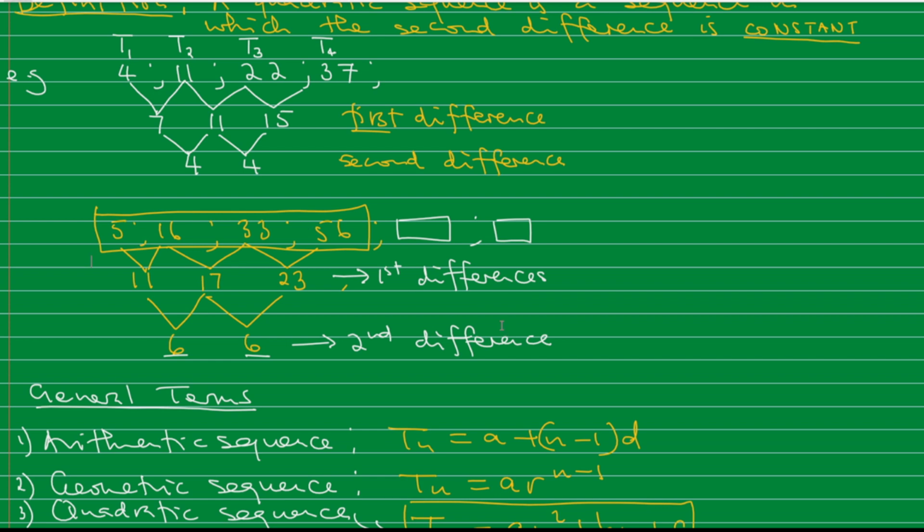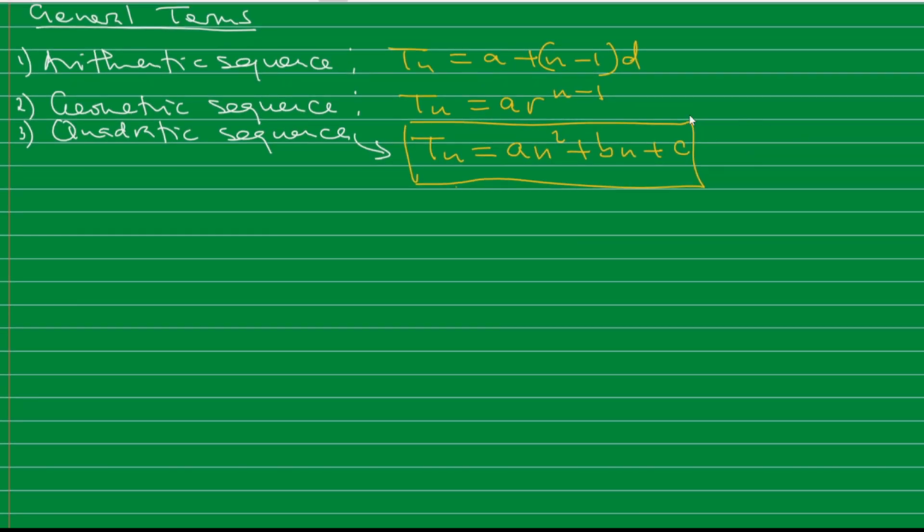As you can see here, our general term is a quadratic. It has a quadratic format. It's in the form of a quadratic expression. a, b, and c are just numbers, constants. And our main task, as we are going to explain in this tutorial, is to find out how we can find those terms. n refers to the position of a term. So remember, terms in a sequence are defined by their position.